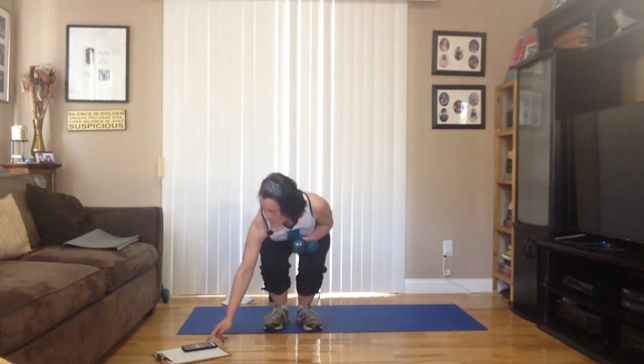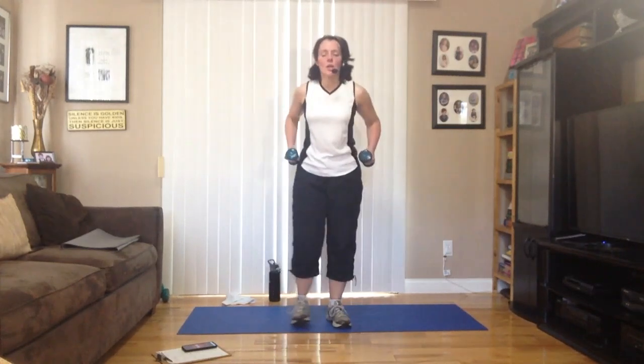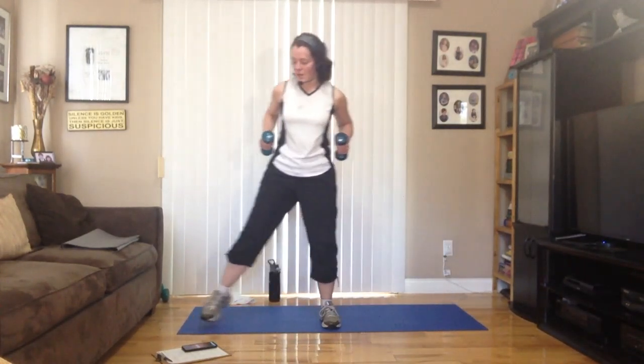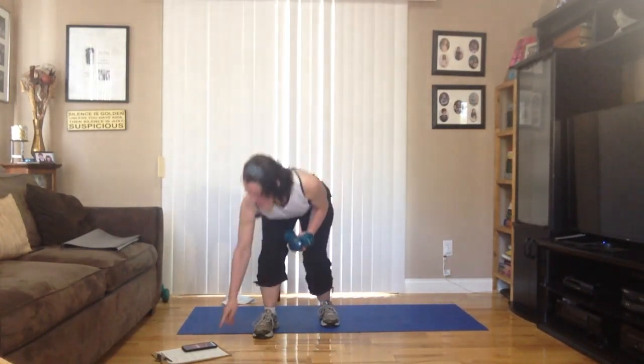Perfect. Next, we're going to do side lunges. I'm just going to pause. Pausing session. Just so I can explain it. And tricep kickback. So you can alternate side lunge, kickback, or one arm at a time together with those lunges. If those lunges make your knees feel uncomfortable, you can just sidestep. Okay? Here we go. Starting session.